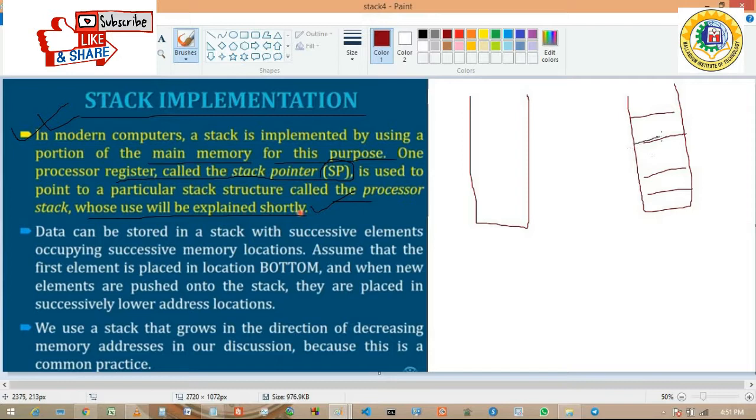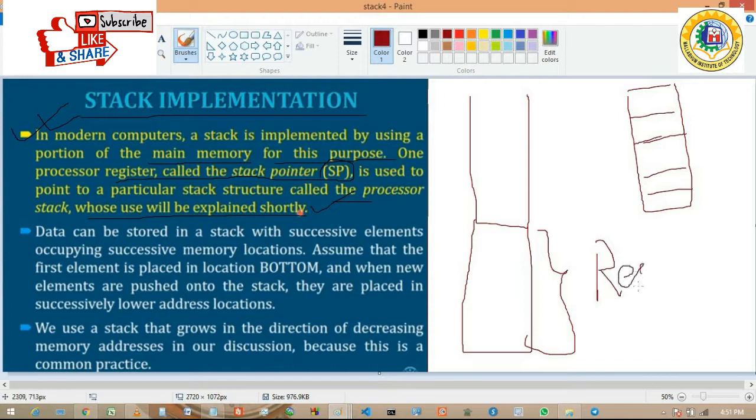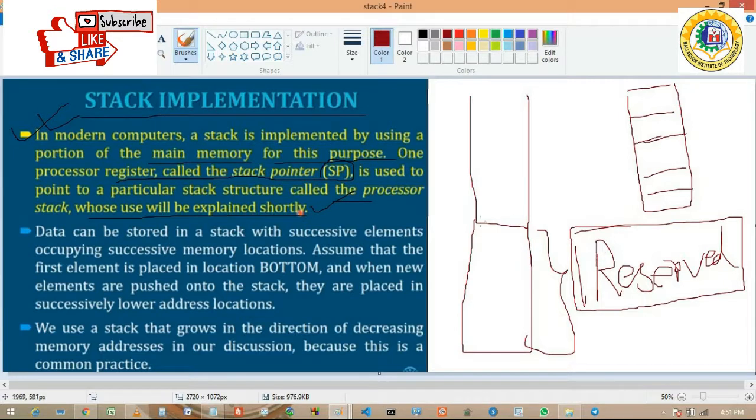But in the modern processor, a portion of the main memory, suppose this is your portion of the main memory, is reserved. You cannot write anything into it other than for the stack concept. This has already been stated in the datasheet of the computer, that this series of locations in the main memory has been kept reserved for the stack.